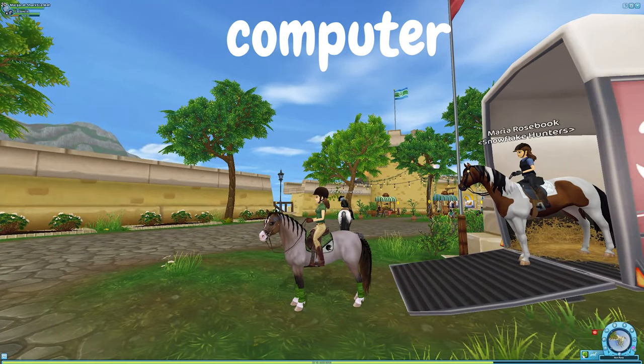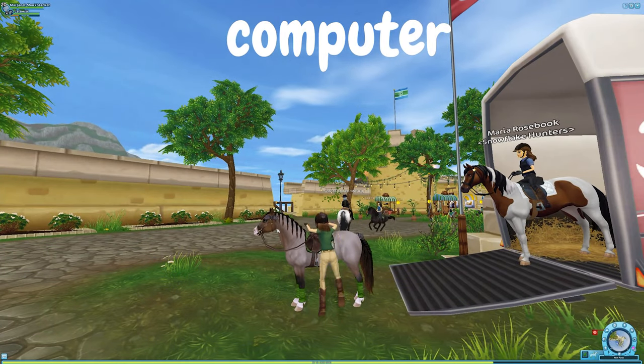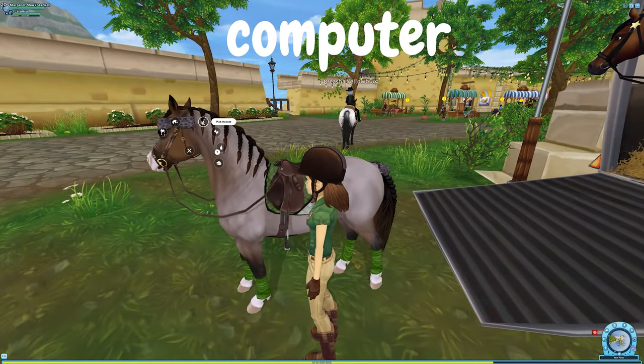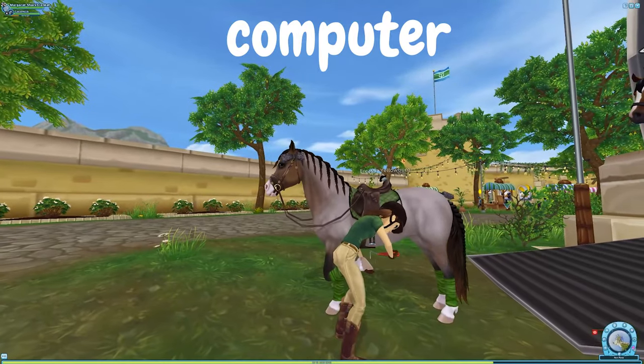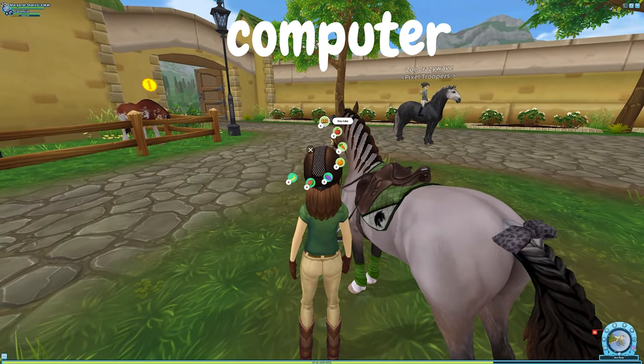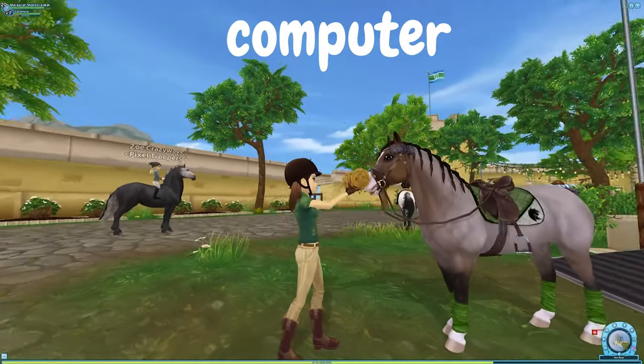The first one is horse care, and on computer there are actually two ways that you could care for your horse. The newer way, where you click on your horse's head and you get all of the interactive buttons, and from there you could choose to scrape your horse's hoof, feed food, and then it brings up a little icon of all the food you have in your inventory.